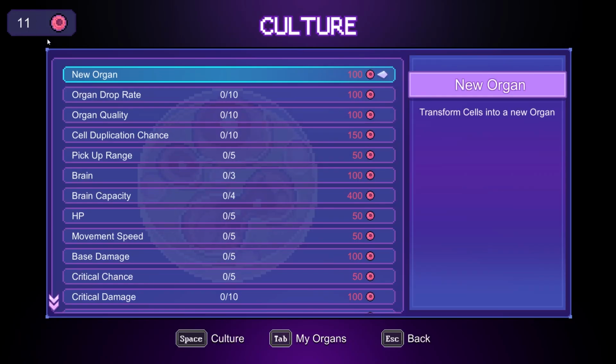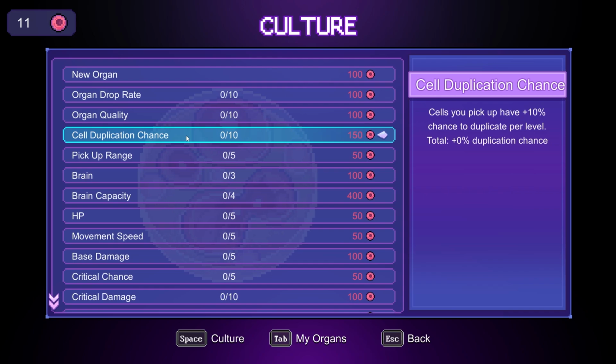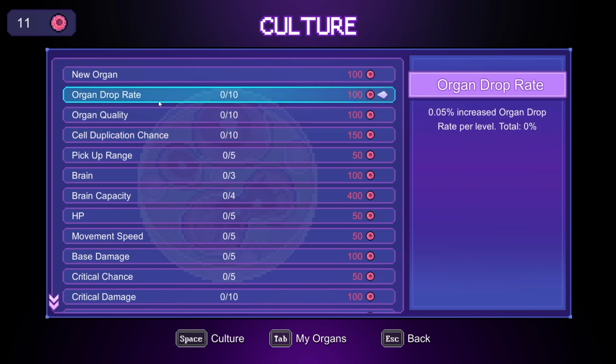Now, one of the big things we want to do with our cells, rather than re-roll, is spend our cells culturing our, I don't know, cell culture, I suppose is what it is. Early on, I would think we're probably going to want to do things that improve our economy, either by increasing cell duplication chance or just getting more organs in general. Organs we don't use, we can sell, we can recycle back into cells as well, which is nice.